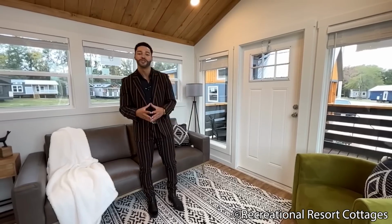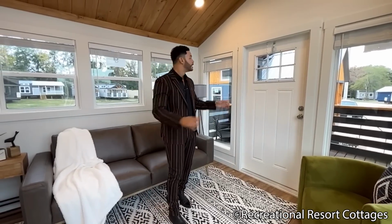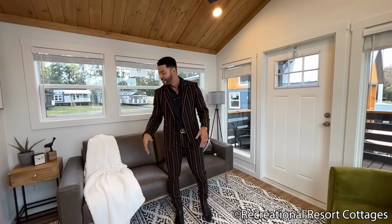And this is an incredible floor plan that I know is going to blow your socks off right here on this Tiny Home Tuesday. And again, to recap, this particular model is 11 feet wide, it's 50 feet long, including the 8-foot front porch, the 8-foot rear porch, and it's on sale today for $114K. $114,000, you'll get everything you see today besides the furniture and decor, ladies and gentlemen.